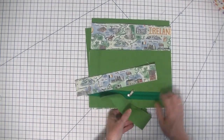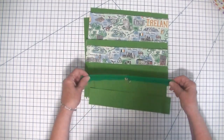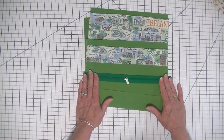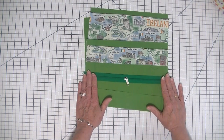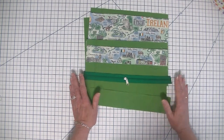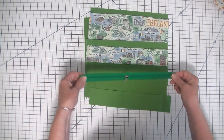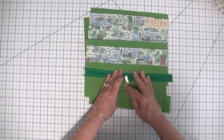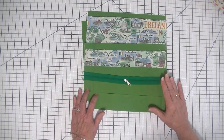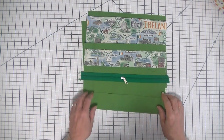So what do we need? We just need some fabric and a zipper. I have a 12-inch continuous zipper. You can use just a regular zipper for this — make sure it's a little bit longer. I use 12 inches here, so you could use a 12, 13, or 14-inch zipper. As long as it's longer than 11 inches you should be in good shape. I like these continuous zippers because I can use fun zipper pulls to go with them. I've actually ordered some shamrock zipper pulls for my next Ireland project.